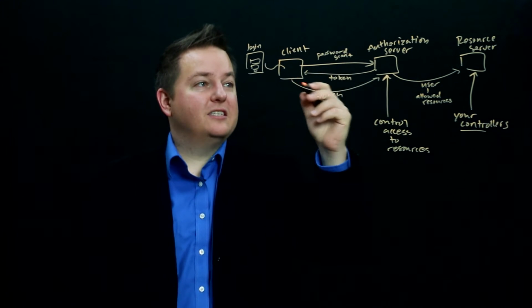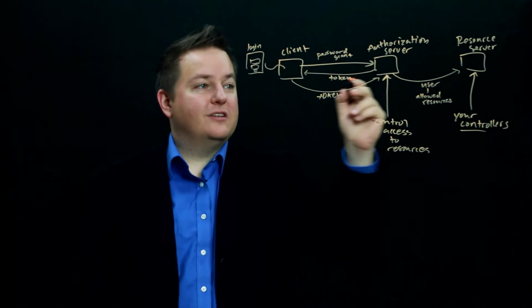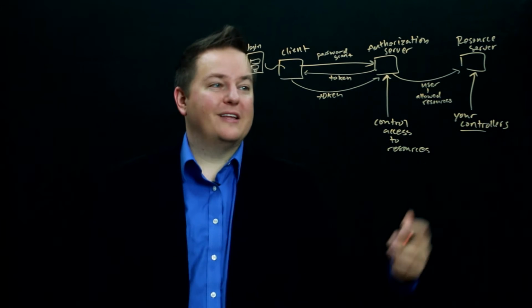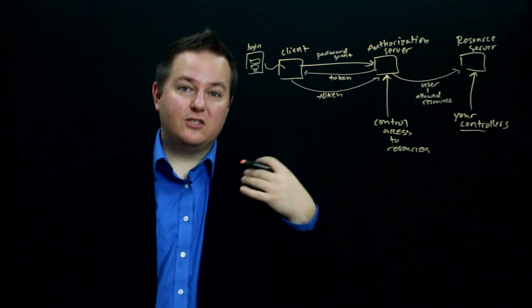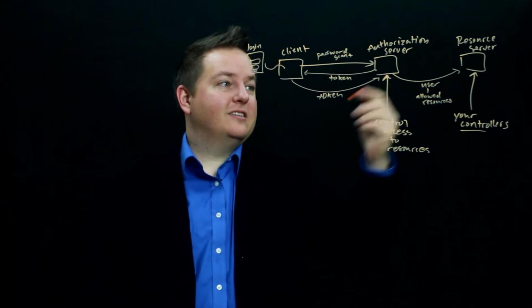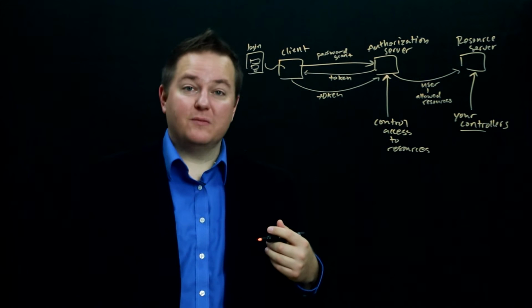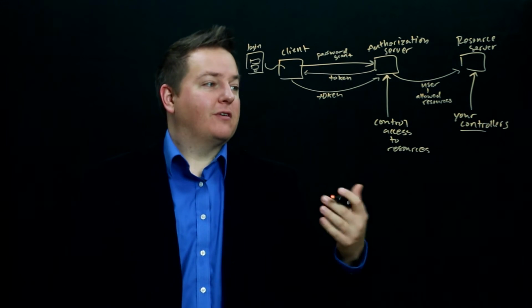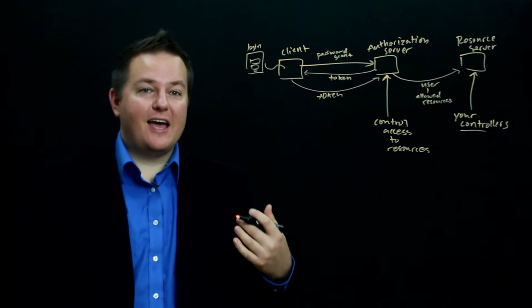And you can change that depending on the request and what the client is asking for. You can send it back a token that only gives it access to the resources or your controller methods that it needs access to. And then each client can have its own token that it sends to the authorization server in order to gain access to some resource on your server. And again, these resources are just controllers. So you get more fine-grained access.